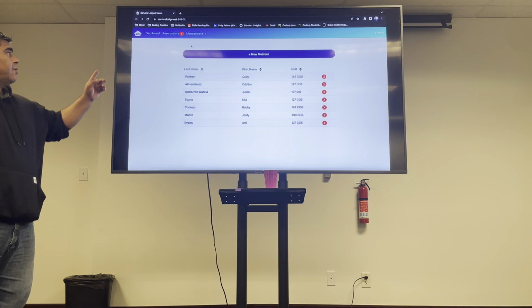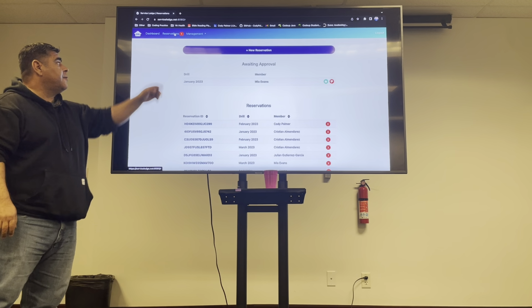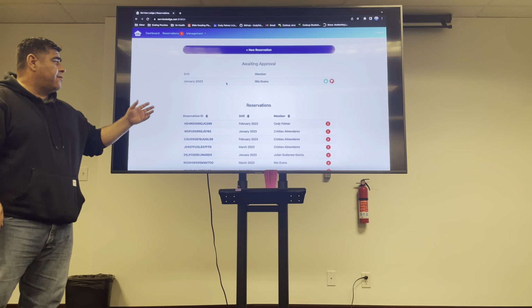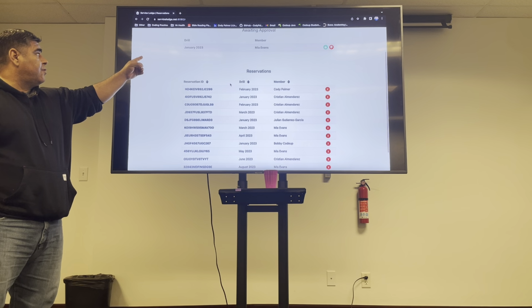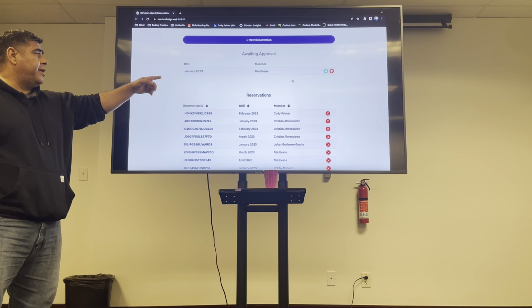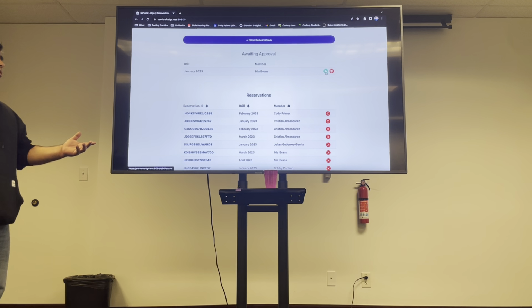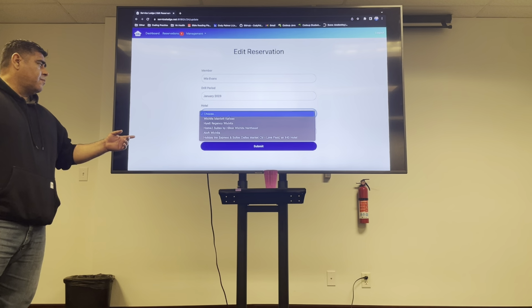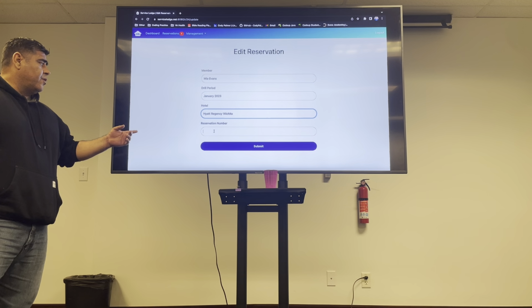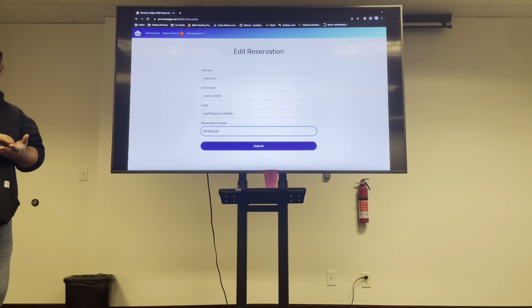If we go to the reservations at the very top, it has a 1 right beside it. So if we click it, we have all the information for the reservations for all the members. And right here we have the drill for January 2023 for Mia Evans. We can either accept or decline. We can accept right now. We can choose the hotel. And for the reservation number, the reservations are given to us by the contractors. So right now we're putting all the information manually.